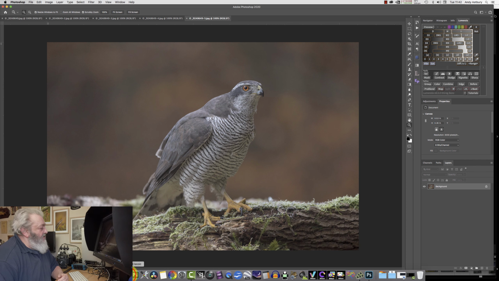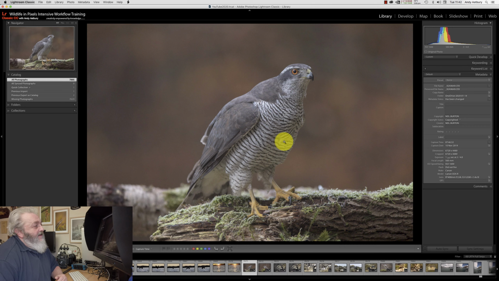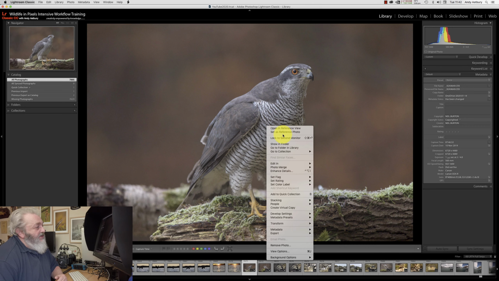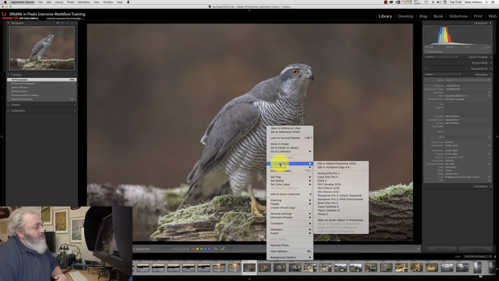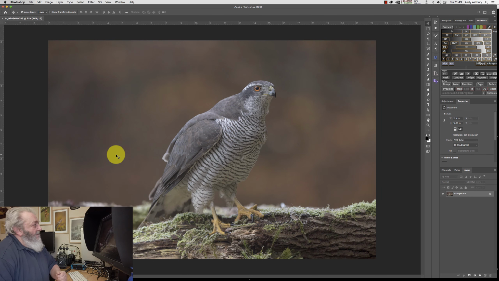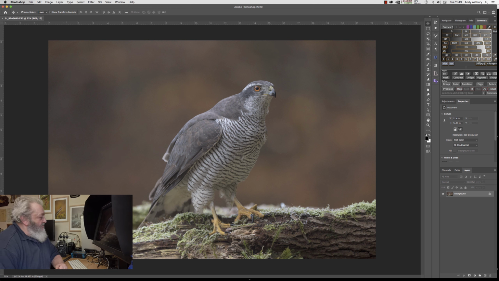So what we're going to do is come back to Lightroom, and I'm going to scoop this image straight in to Photoshop. So here's Neil's raw file brought into Photoshop, and you can see that it's brought in at its native size with a set resolution of 300 pixels per inch at 22.4 inches by 14.9 inches.